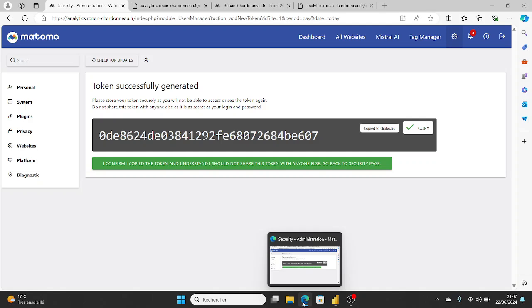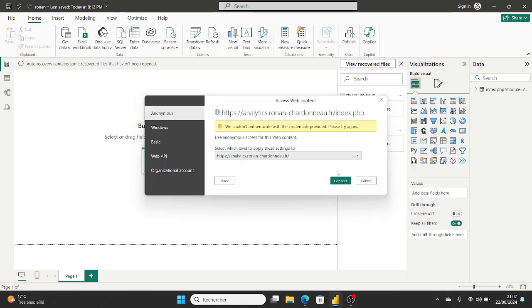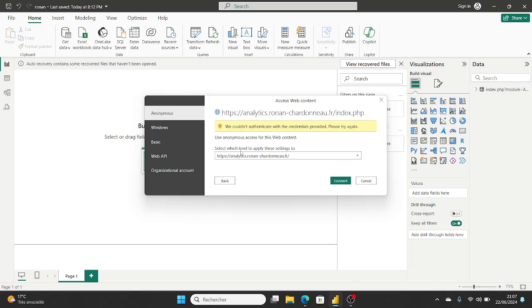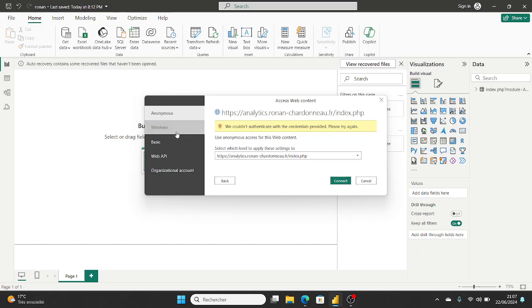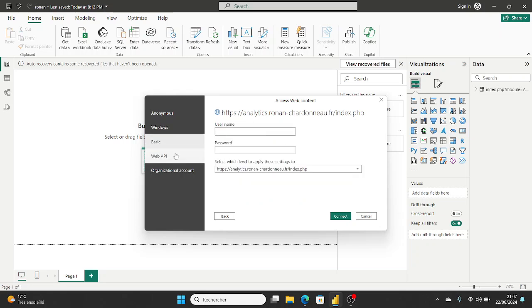It starts with a 0 and finishes with a 7. I guess that's because it needs to be index.php. Okay, use my current credential. This is good.